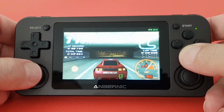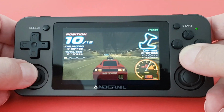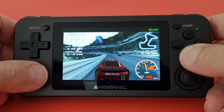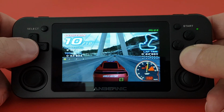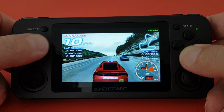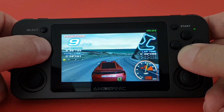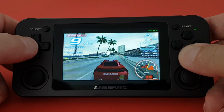Now, obviously this is Ridge Racer. Now this is quite some PSP game, so I wouldn't expect it to run perfectly, but if you've got the sound down or very low, you're going to be able to play this like a normal game. I mean, you really are. It just actually plays pretty darn good. One of the common things about racing games, particularly like this one where you've got to do like 3 laps, is that once you've been around the course once and the entire lap is loaded into the cache memory, you'll find that the second time round it's much smoother.